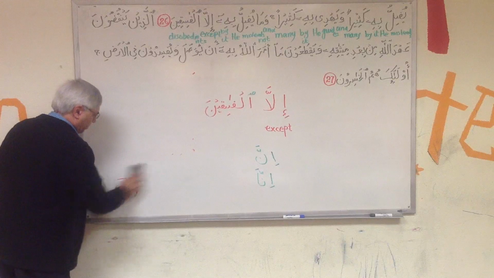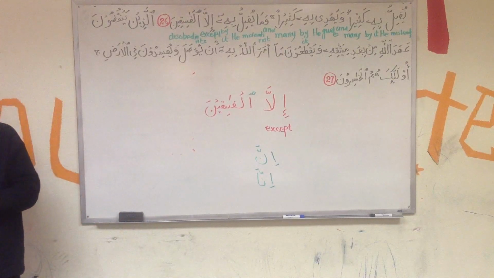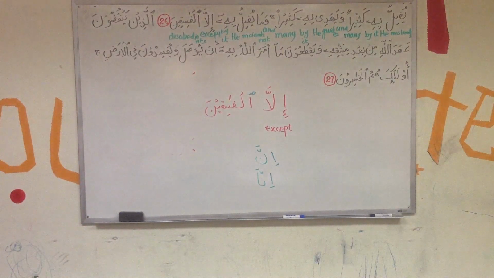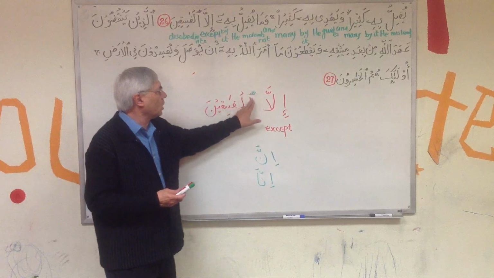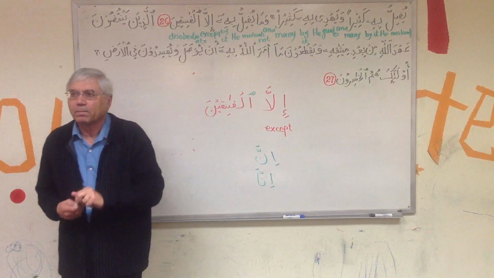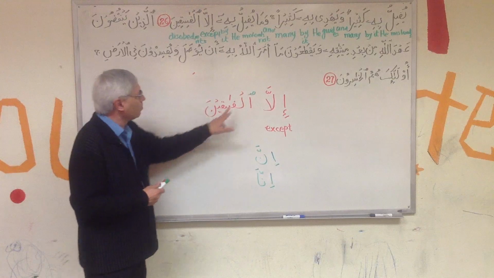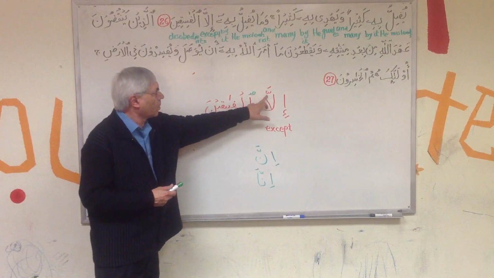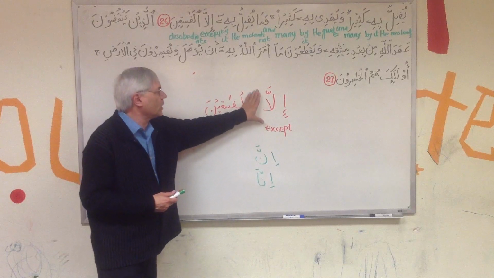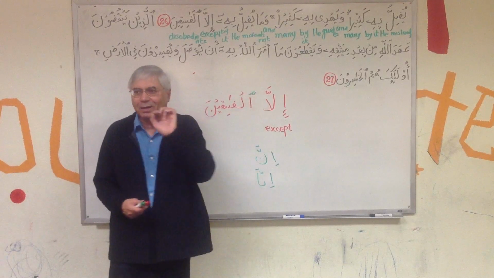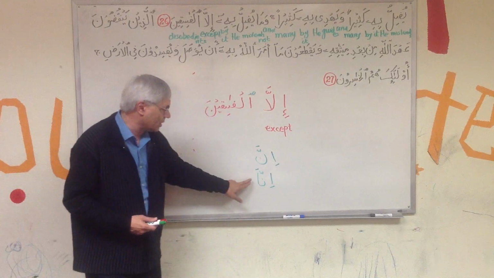Excuse me. Before you erase, when you are connecting the lam to lam, do you stretch the alif? No, nothing at all. You mean this shadda? Yes, the one shadda. Does that alif have a stretch? No. Well, yes, it has a little bit of stretch on it, just like I wrote the example here.